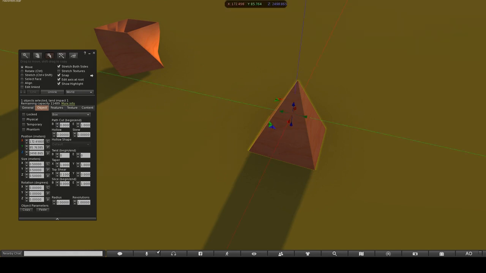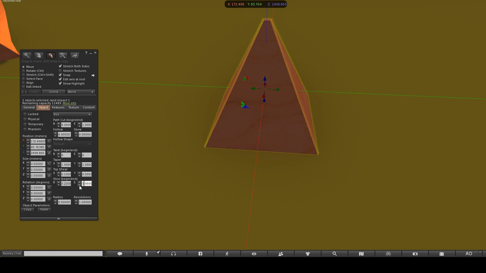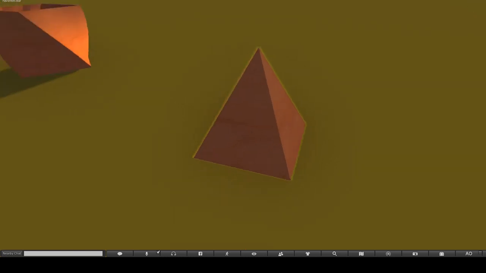And slice is to cut down your prims from top to bottom. This is for special modifications if you need to. Depending on which one you pick, it will start on either side.